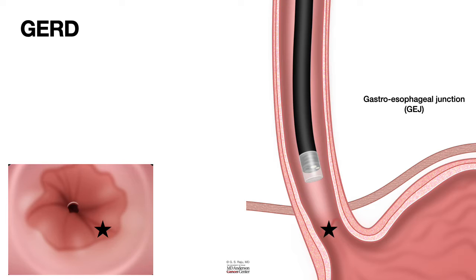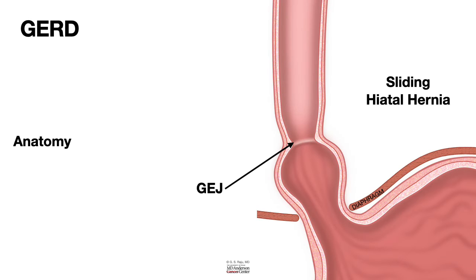The stomach is below the diaphragm. In patients who have hiatal hernia, part of the stomach actually comes up through the hiatus into the chest. In other words, the gastroesophageal junction moves up and the stomach actually prolapses up into the chest or slides up into the chest through the hiatus. That's why it is called sliding hiatal hernia. So what happens is when you do markings here, the first thing you notice is the squamocolumnar junction and the gastroesophageal junction.